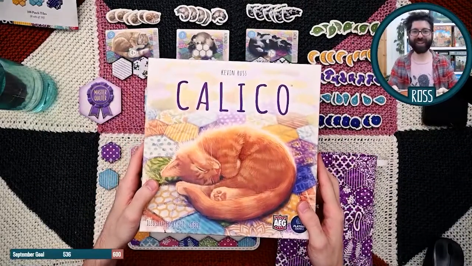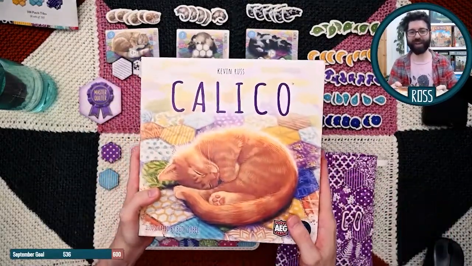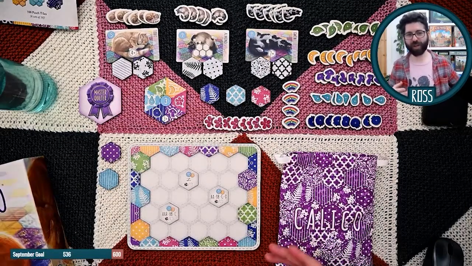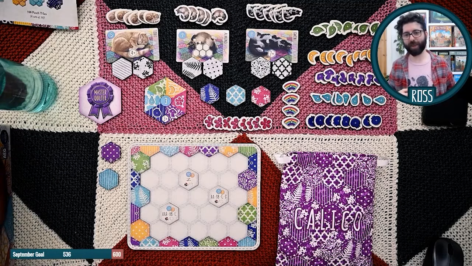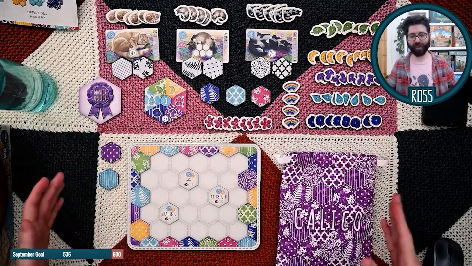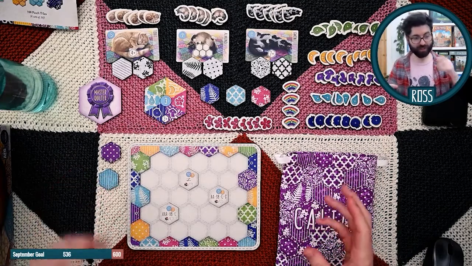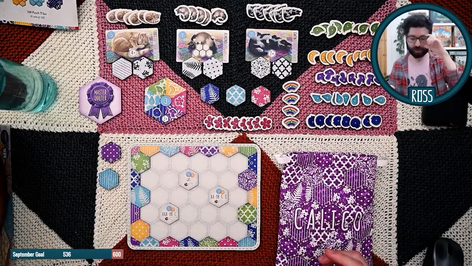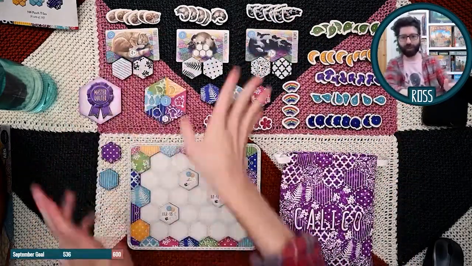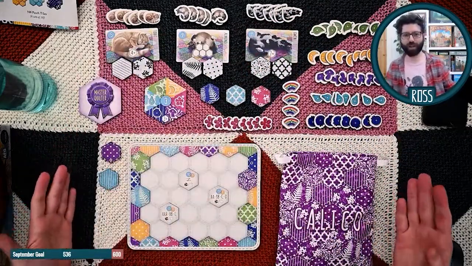All right, this is Calico. Calico is a 1-4 player game about sewing real comfy quilts. It takes about 30 to 45 minutes, but when I'm playing it, it takes about an hour and a half because I'm slow. I'm going to be playing the solo variant of it, and it's really mechanically straightforward. There's some interesting stuff that I'm going to go through on the board. I'm going to go through the stuff that's around here.